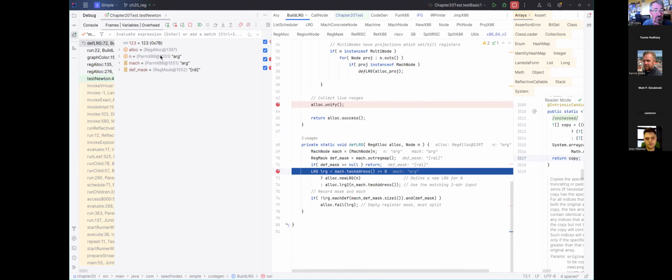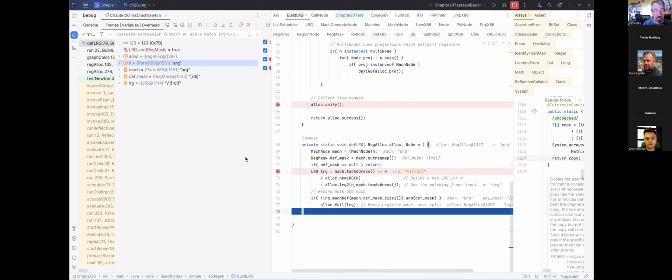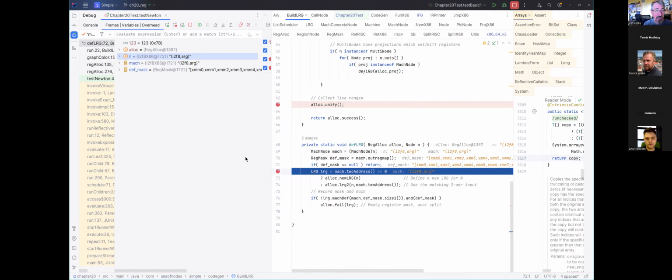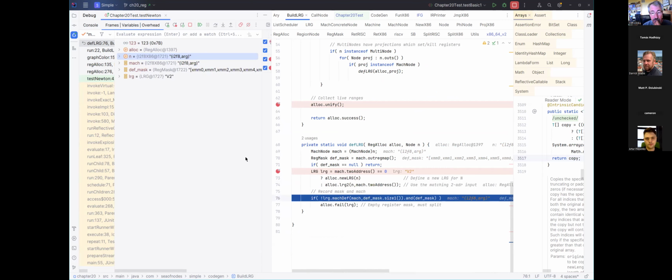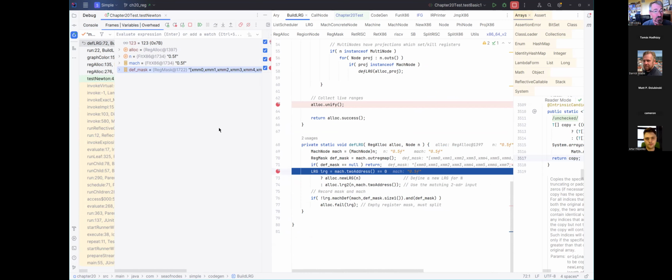Okay, so somewhere in the world I found a parm. It's an incoming argument. It's not a two-adder. I'm going to make a new live range for it. It's live range 1. I'm collecting. Live range 1 has to be an RDI. That's your incoming argument. Done. Okay, now I'm in the I to F guy. This is where the excitement just begins. It's not considered a two-adder, so he gets a new live range. His live range is allowing all your floats. This is great. He collects a little information in case spilling happens later. Nothing, carries on.